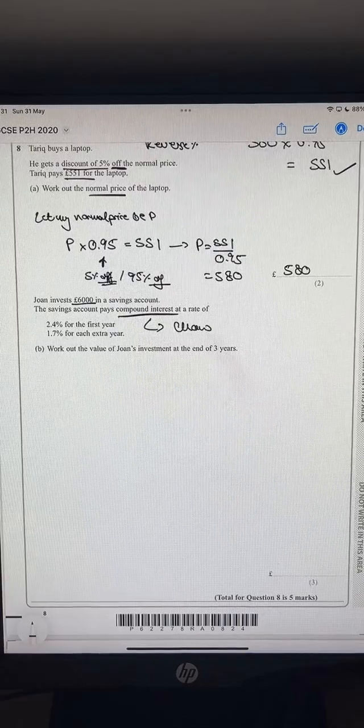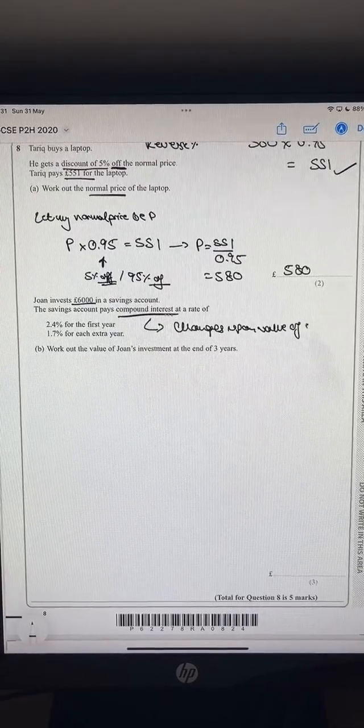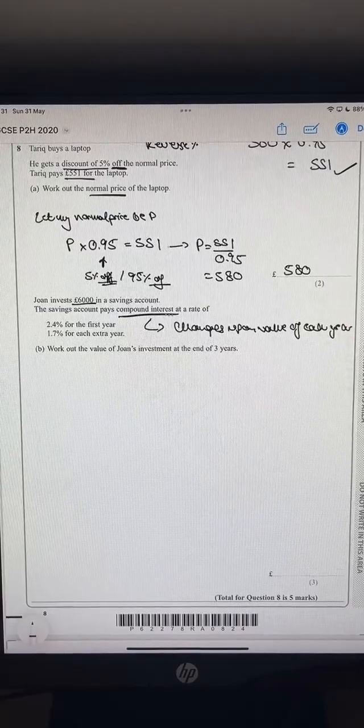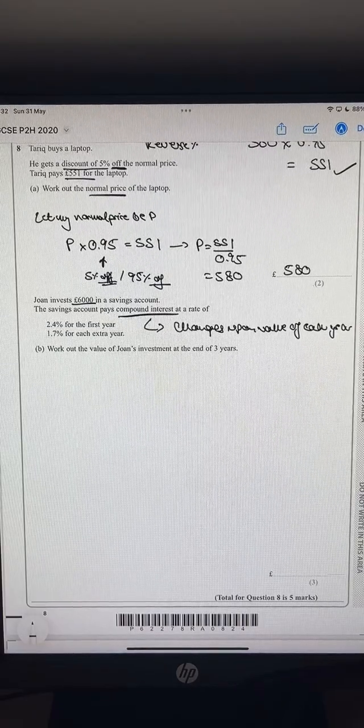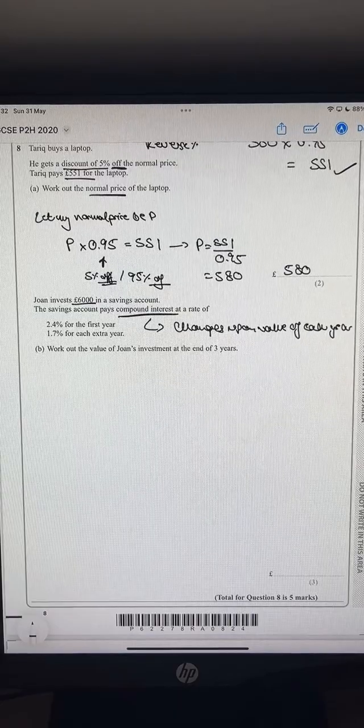So the thing is, with this, it's a compound interest. So this changes upon the value of each year. Like, it's not a fixed number like simple interest. So compound interest is about a percentage based on the value of the previous year. But simple interest is you calculate that fixed amount and then you just add that on each year. So it's not a percentage, it's a fixed amount. And that's the difference. I think I have a video on compound and simple interest questions in my videos list on TikTok. So you can check that out there too.